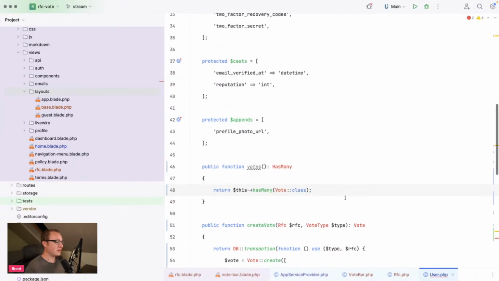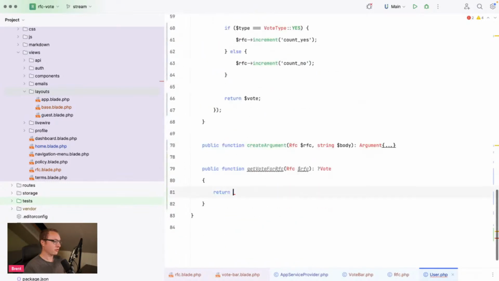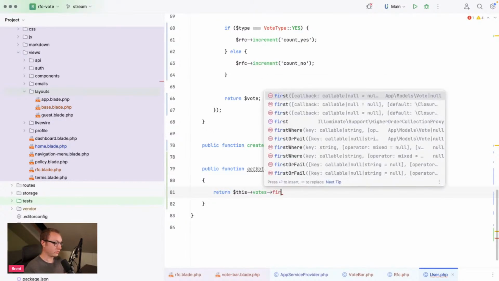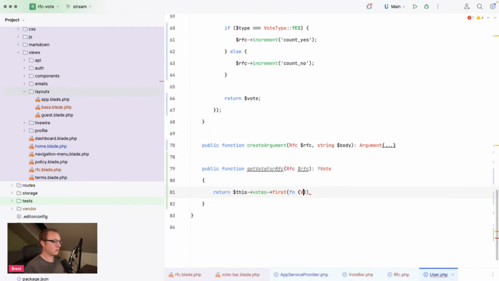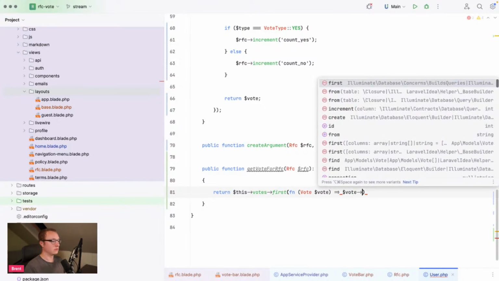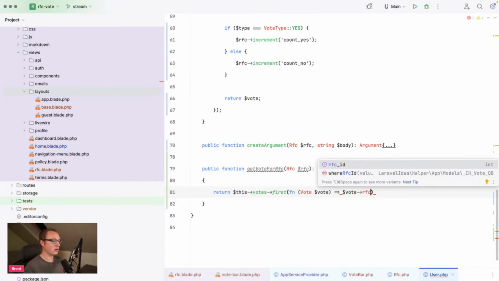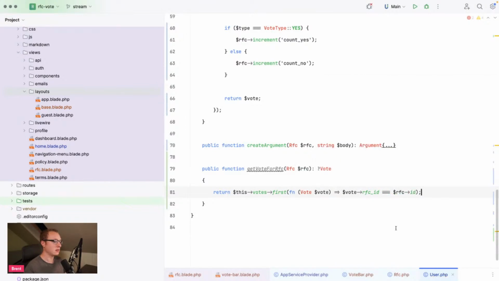So yeah, we have our vote here. That means get for RFC is this votes. Like so, yeah. And first vote, RFC ID equals RFC ID.